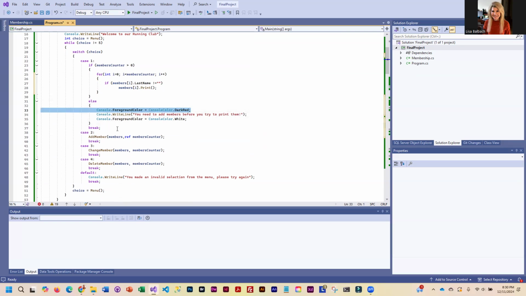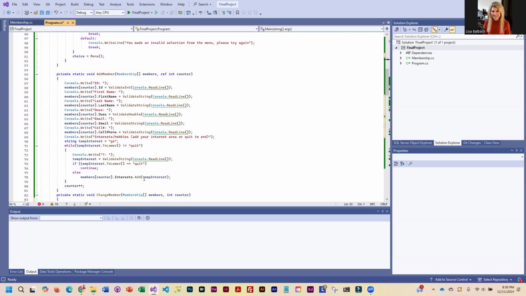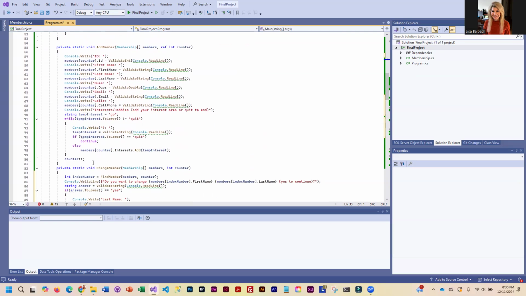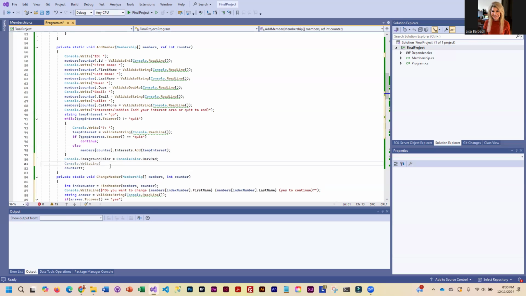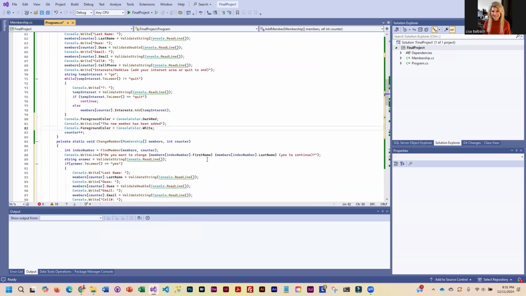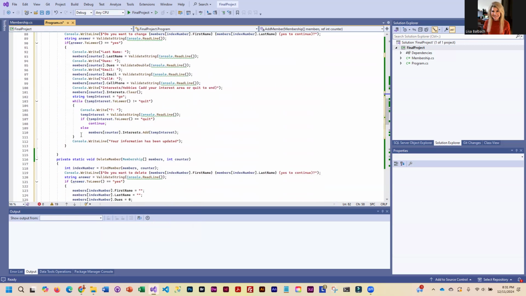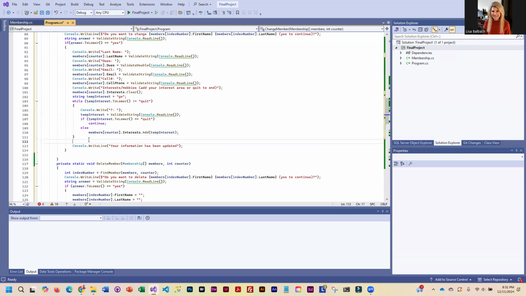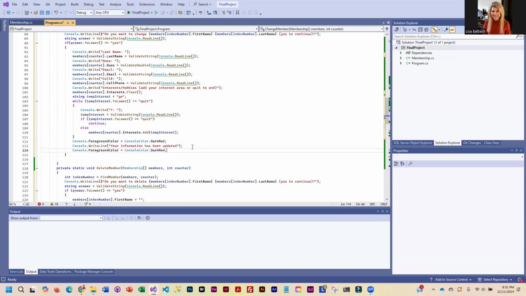Okay. And the only other thing I might want to do is do a little color in some of these. Let's see. The new member has been added. Change it back to white. We'll change it back to white.